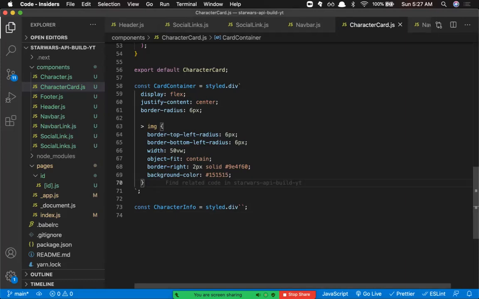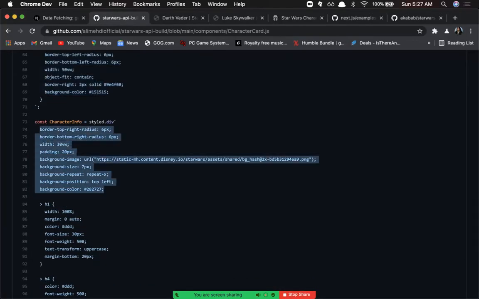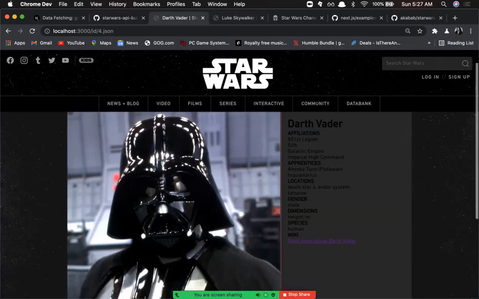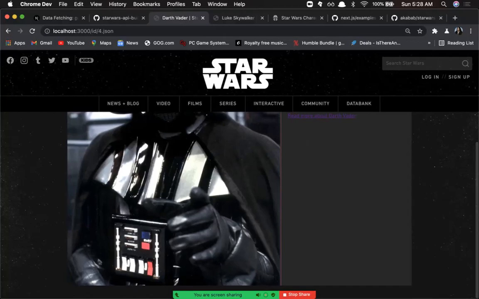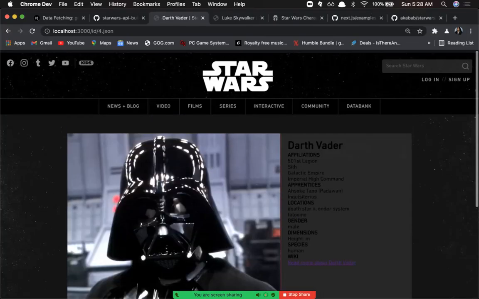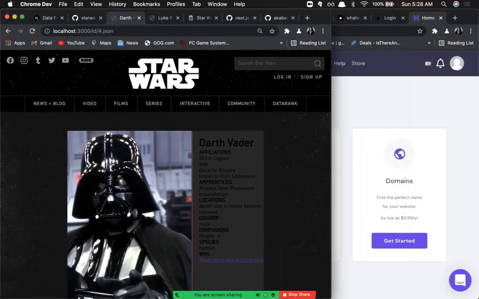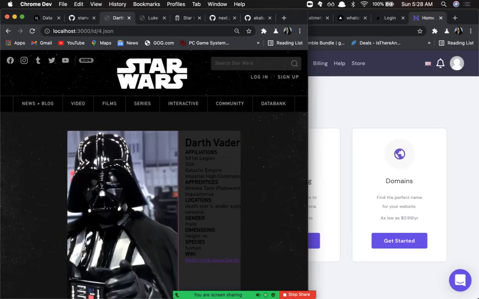And yeah, that's it for the card container. Now we can target our character info, and it's actually pretty simple. As it's really late right now, I'm just going quickly through these things. Again, there's a border top right and border bottom right, which is this and this here on the bottom right. And what else is there is basically the width. Again, the width I'm saying in 30 view widths, so it's going to be responsive. If you guys want to say it in pixels, you can, but I just wanted it to be responsive.